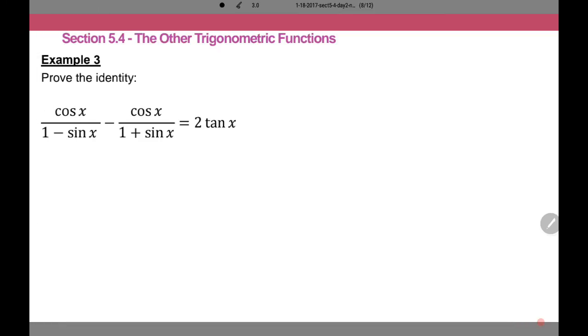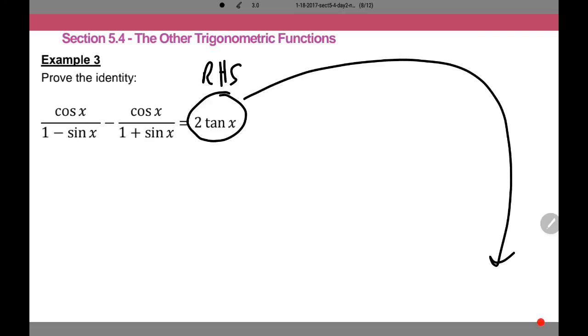So again, one of the things we want is to combine everything. We want to try to get rid of as many of the trig functions as possible and get this down to a single trig function, usually without fractions. So over here, we know what our answer is supposed to be. This is our right-hand side. I don't want to try to expand that into the left-hand side. So that's our goal.